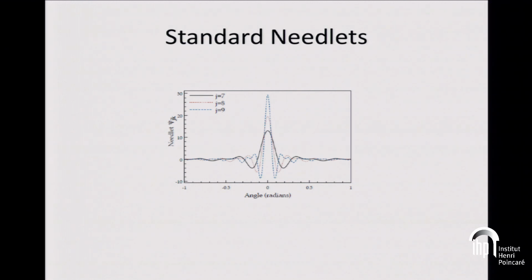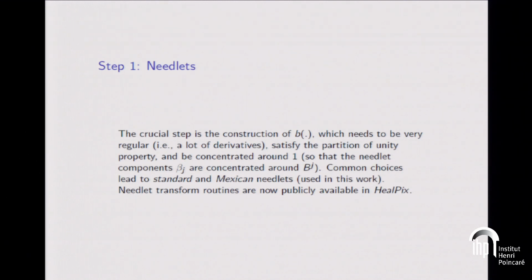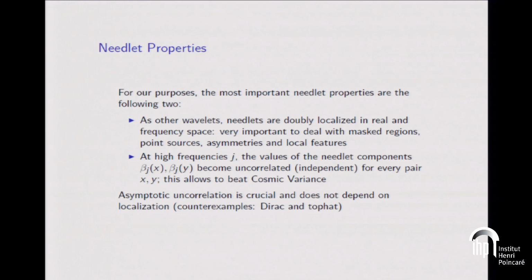But the other property may sound a bit more mathematical, but for me it's even more important and quite surprising. I remember that in the beginning we said that there was this big cosmic variance issue. When you take these transformed fields and look at 2 points in the sky at high frequencies, these 2 points basically become uncorrelated, and then independent in the Gaussian case, okay? This has nothing to do with the real space localization, because if you take a Dirac delta function, which is perfectly localized, then you get the field here and here, and this is not independent at all, okay?